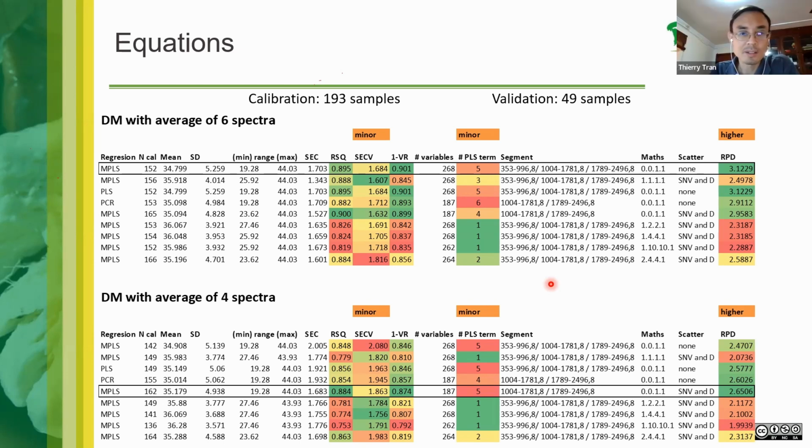Luis, shall I answer? Yes, please. Okay. So we take six spectra, and then out of those six, we select four of them to do the analysis with only four spectra. Yes, it's the same six spectra. We select four.